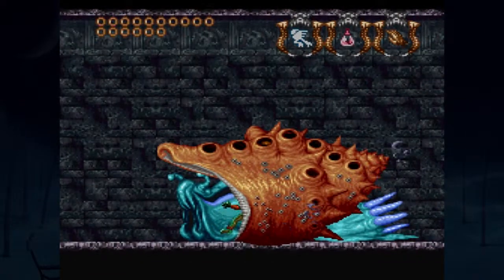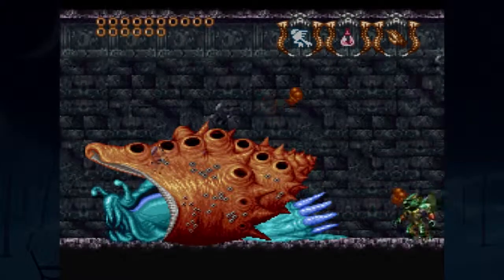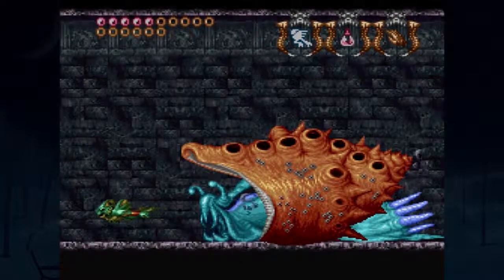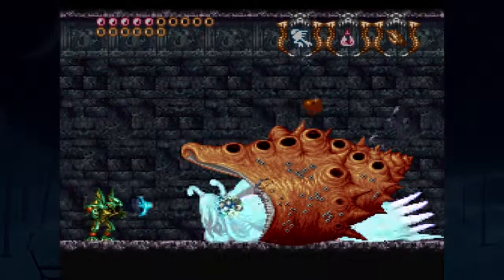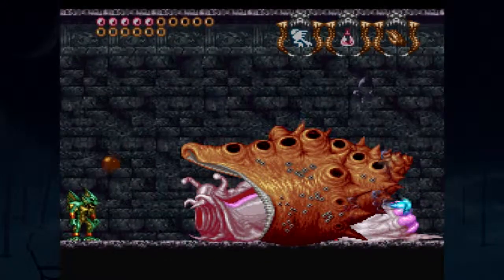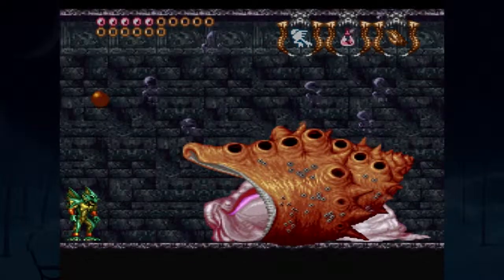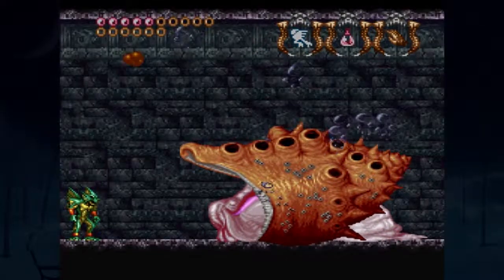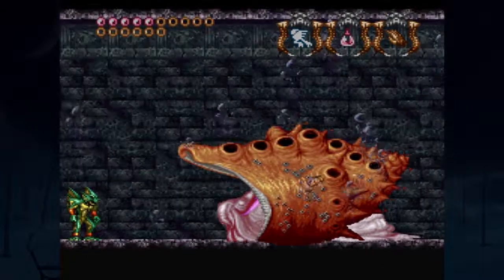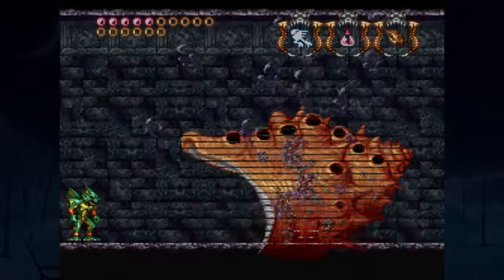Oh, darn it. Yeah, that'll happen if you are an idiot like me. Oh, come on! Got it! He's already changing colors and he's out. Yeah, he's not too difficult. I don't know what happened in the beginning. I just guess I got really unlucky. I also only had so much health, so that was also a factor.